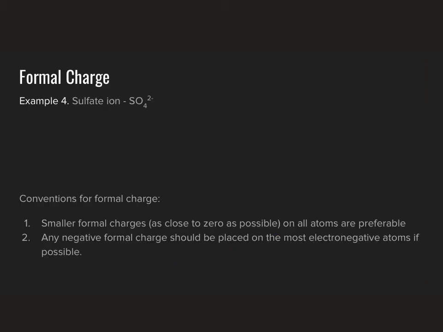So let's go ahead next and have a look at example 4 here, in which we're going to draw a Lewis dot structure for the sulfate ion, that is the SO4 2- polyatomic ion. I'm going to go ahead and walk you through drawing 2 different Lewis dot structures for this ion, both of which satisfy all of the rules for a Lewis dot structure. And then we're going to use the idea of formal charge in order to distinguish which of the 2 more accurately represents the nature of this ion we would expect to see in reality.